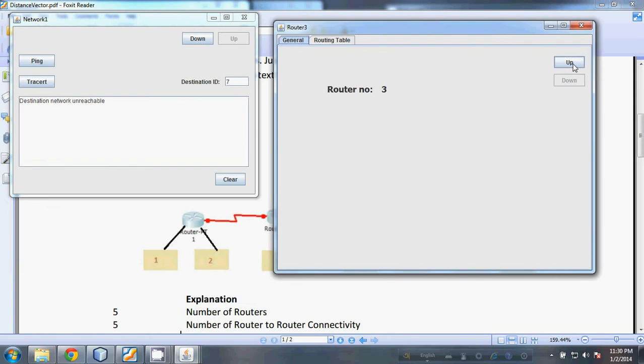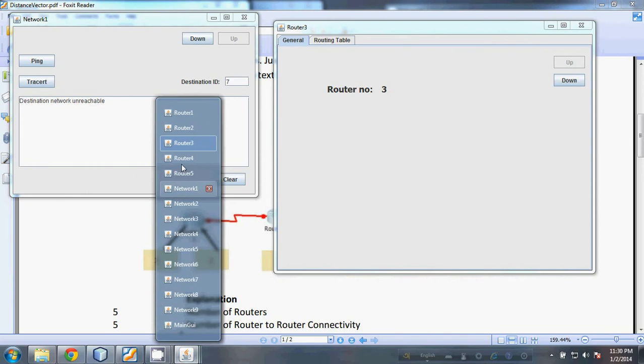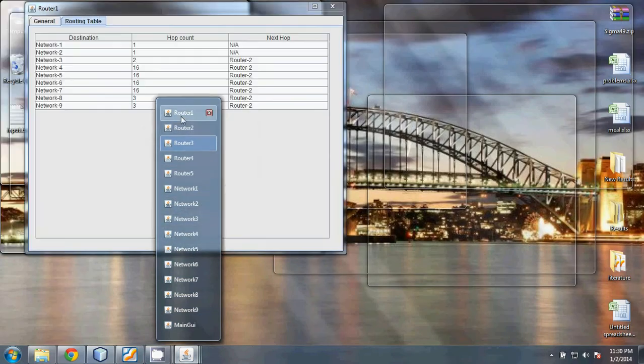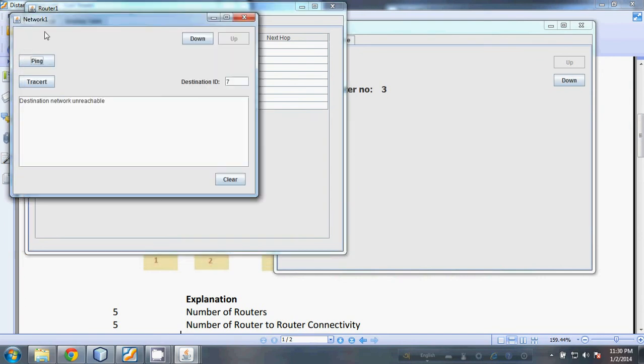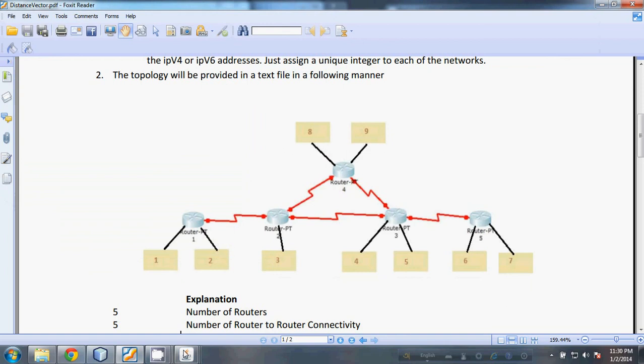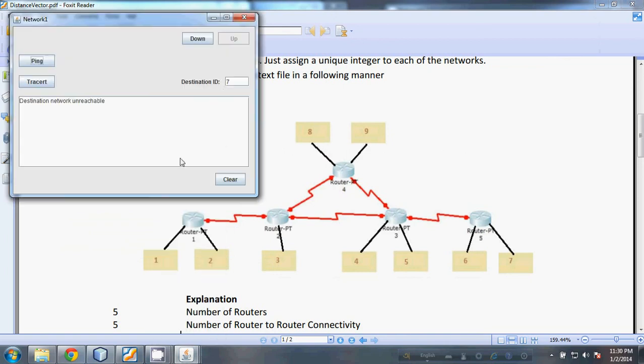So I am making router 3 up, and going again to the routing table of router 1, it now shows that it can access 4, 5, 6 or 7. If we now ping from network 1 to, for example, network 7, the ping is successful. So that's all about this project. Thank you very much.